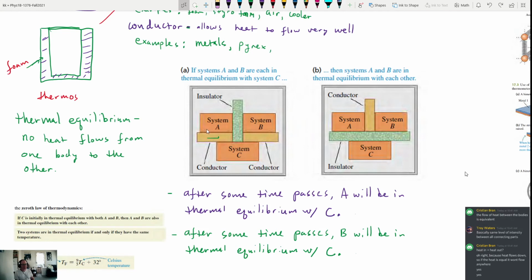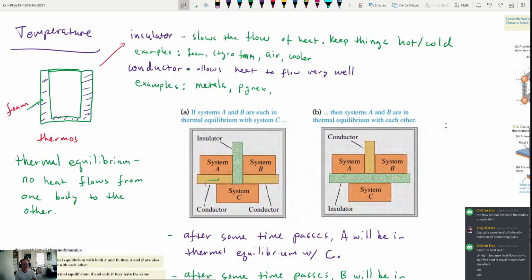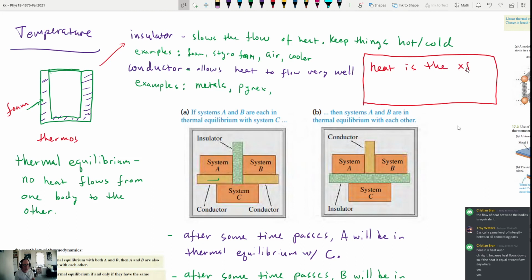Yeah, I don't know. I think it's probably worth saying, and it's something we're going to prove later on, but I'm going to tell you now because it's a good general rule to know, that heat is the transfer of energy, technically thermal energy, from a hot body to a cold body. It does not go the other way. Again, I have to prove this to you. We'll prove this later on in class. So heat is the transfer of energy from a hot body to a cold body.